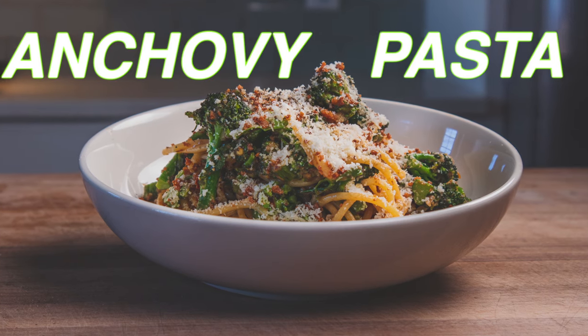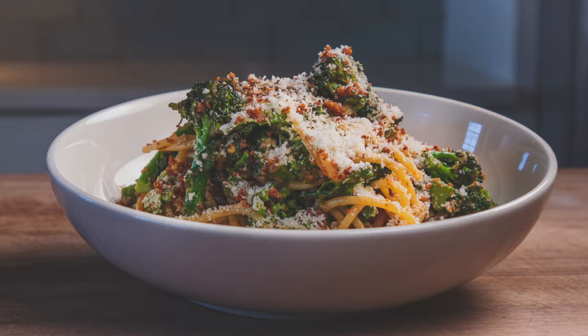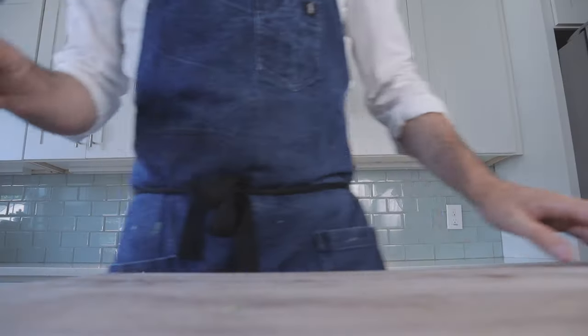So I'm really excited to break it down for you guys. I don't have a lot of top secret moves when it comes to making stuff delicious, but the ones that I do have are usually: add anchovy and garlic, and add breadcrumbs. This dish uses both of those moves. And on top of that, we're going to be using another top secret move, which is add pasta — and then cheese.